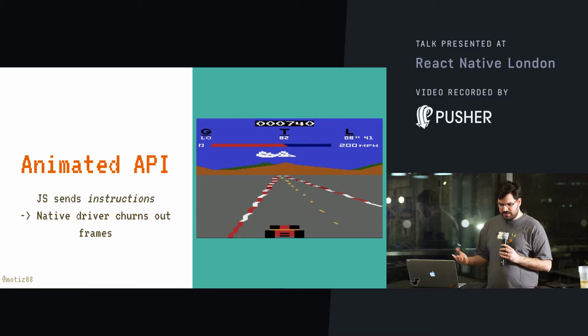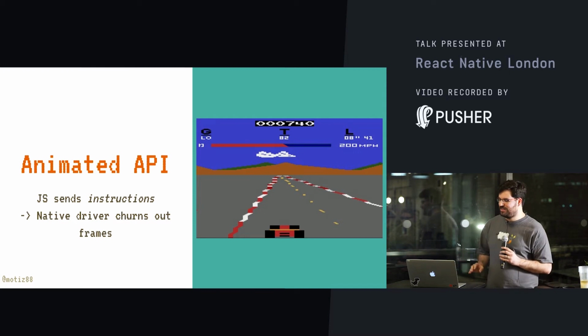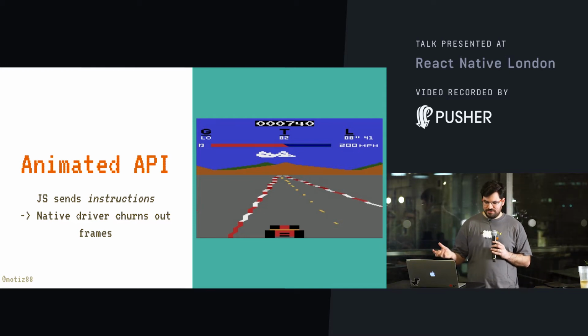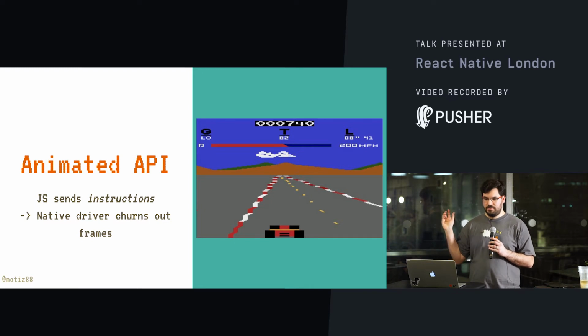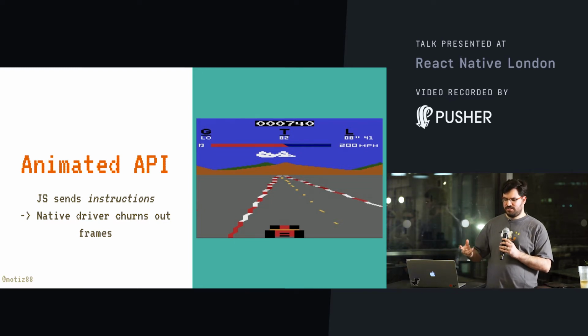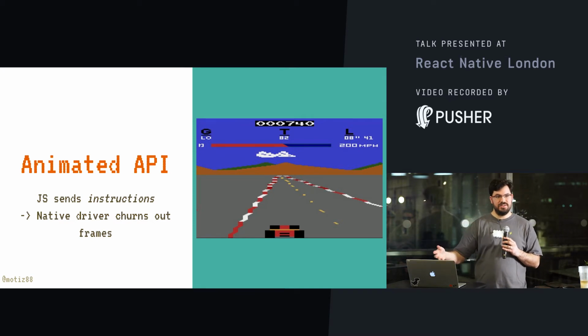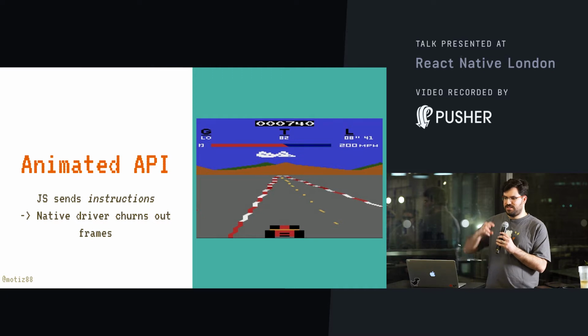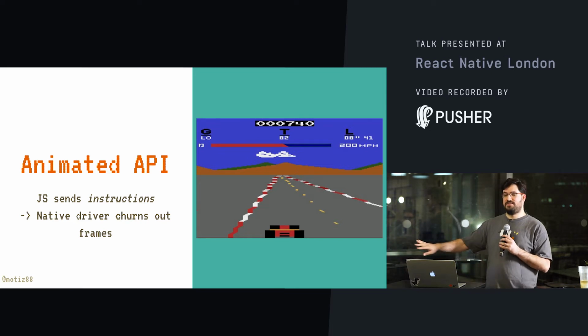So with the use of the Animated API, and again, this can be its own talk, just introducing this API, and unfortunately I don't have the time to do that. But the key thing to note about it is that it saves us from having to re-render. Instead, it reorganizes things such that we can send instructions ahead of time when we do render, infrequently. We send the setup of the animation, and then it all happens very quickly and very frequently on the native side, purely on the native side.